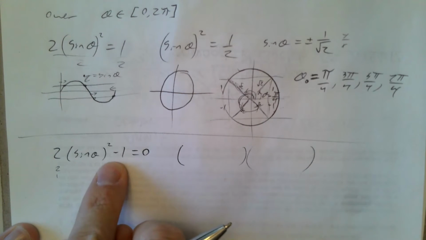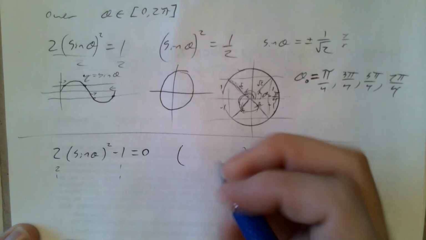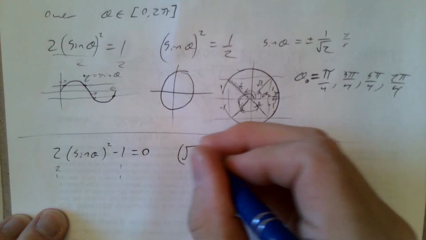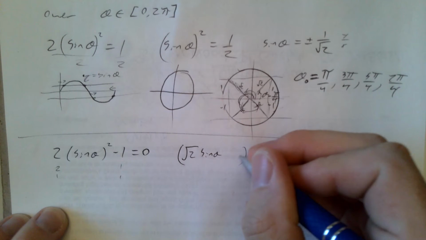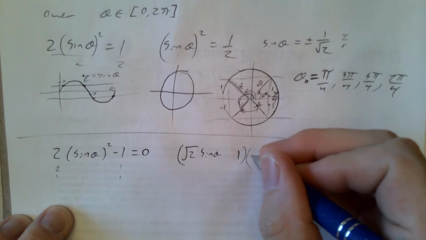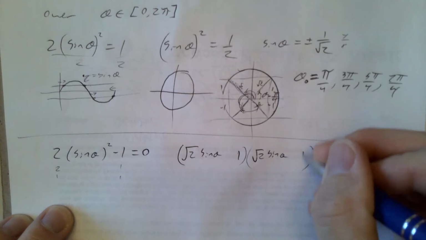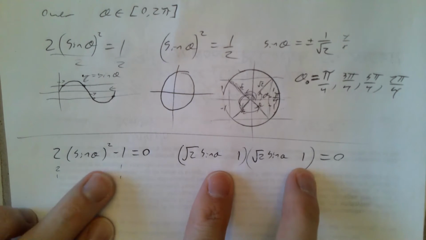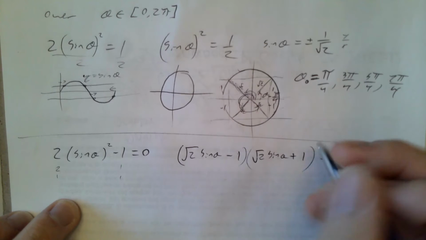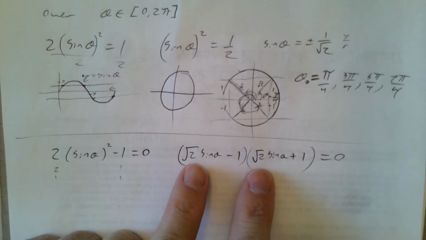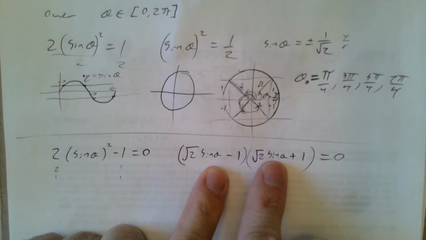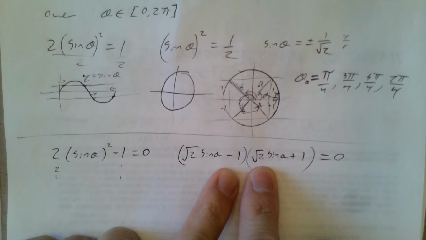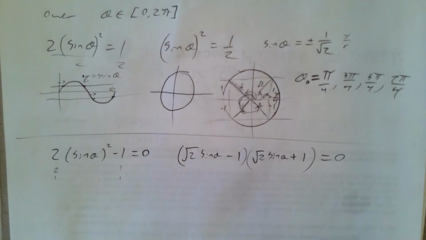But if I recognize it as a difference and 1 is a square and the sine of theta is a square, then perhaps I just ask myself what multiplied by itself would give me a 2. And that gets me a root 2. So I'm going to try a root 2 sine theta with a 1 and a root 2 sine theta with a 1, making sure I always write it's equal to 0 because this is an equation I'm working with. And for my product to be negative 1, my signs would have to be opposite, and that's what makes my interior term 0. So I have root 2 times sine theta, which is 2 sine theta squared, plus root 2 sine theta minus root 2 sine theta, that's 0 sine thetas, minus 1.